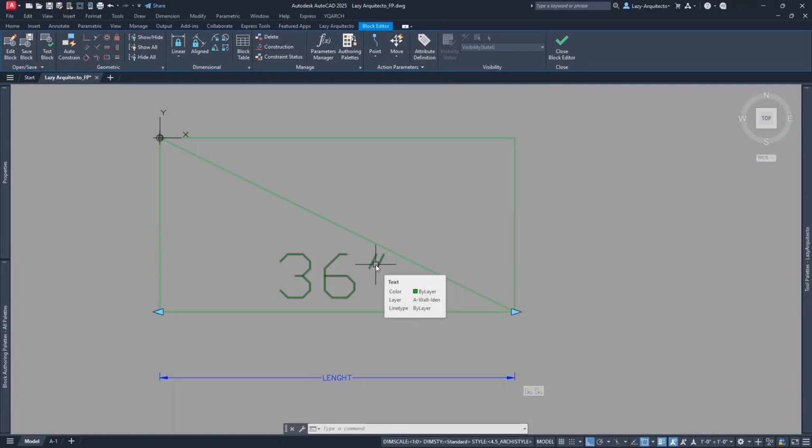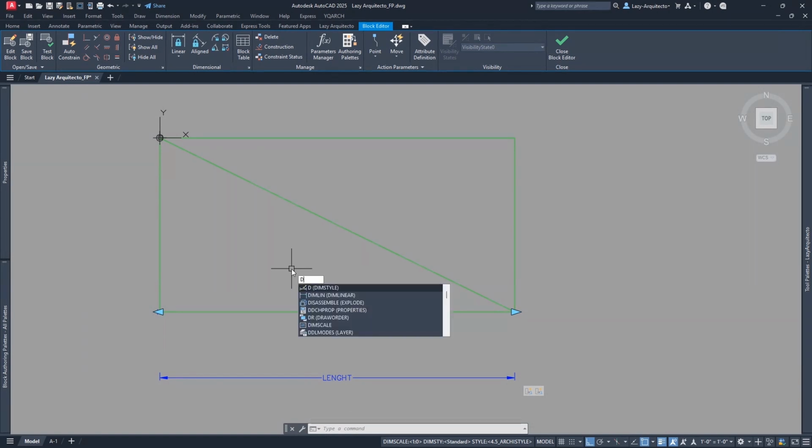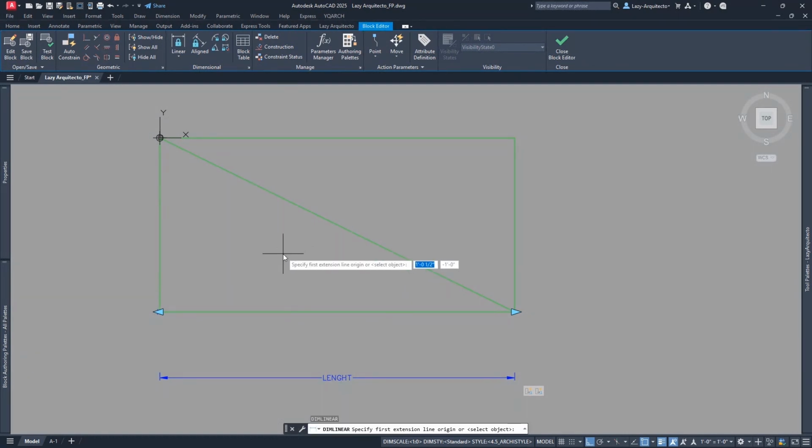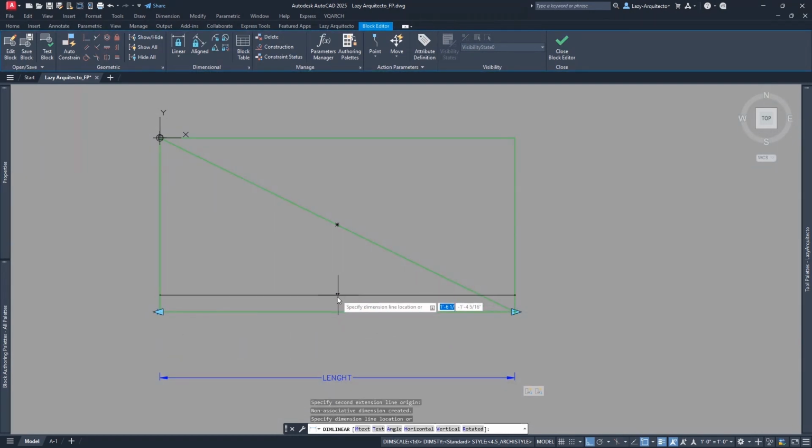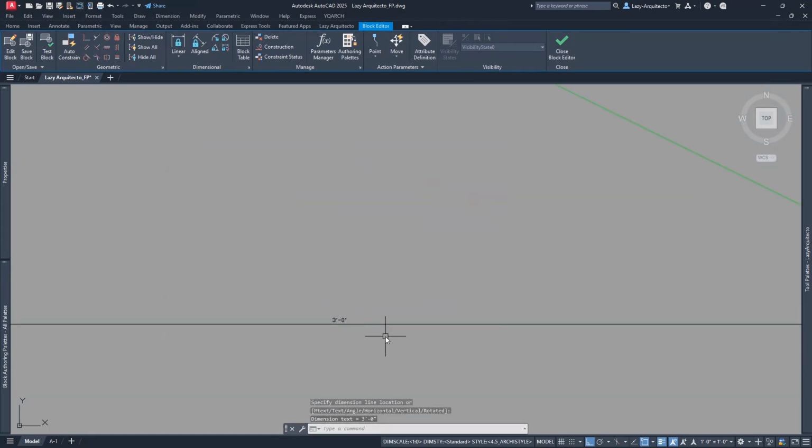So what I can do instead is use a dimension. Yes, so I'm gonna use a dimension using the regular dim linear command, and I'm gonna specify my base point right here, and from this other point, and click right about here, like so.